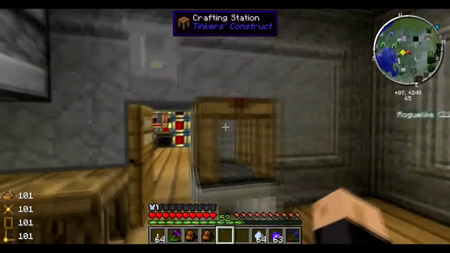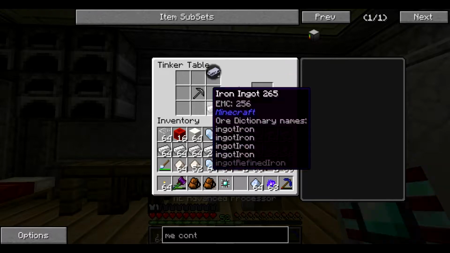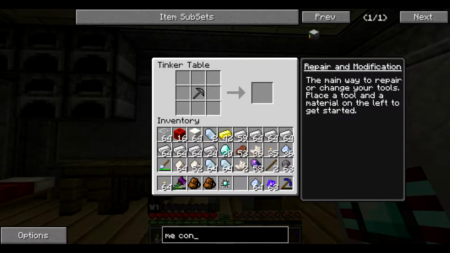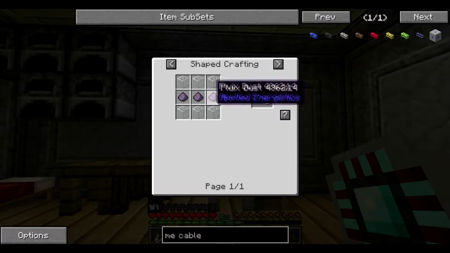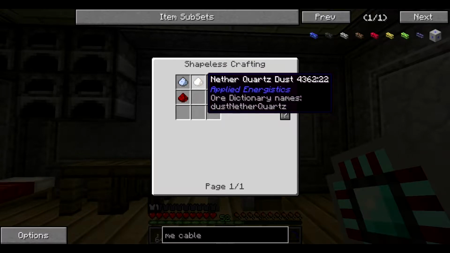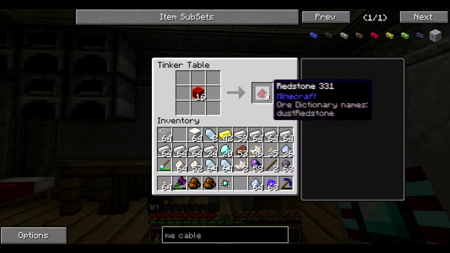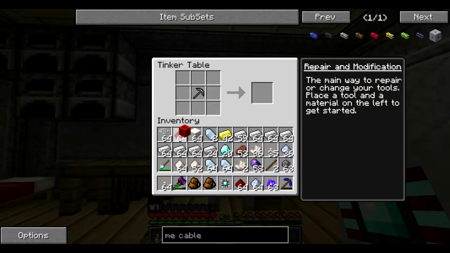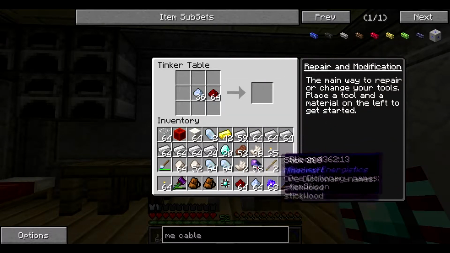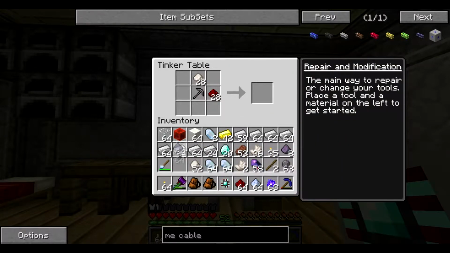The next thing we're going to need is we're going to make an ME drive. Actually, we're going to make some ME cables first. Let's make some cables. To do that, we're going to need some Fluix dust, which is the same thing as the Fluix crystal, only in dust form. Quartz dust, Certus quartz dust, and redstone. So we're going to take some of that. We're going to take some of this redstone block, and turn it back into these. Take some of that, and some of that, and we have our dust.